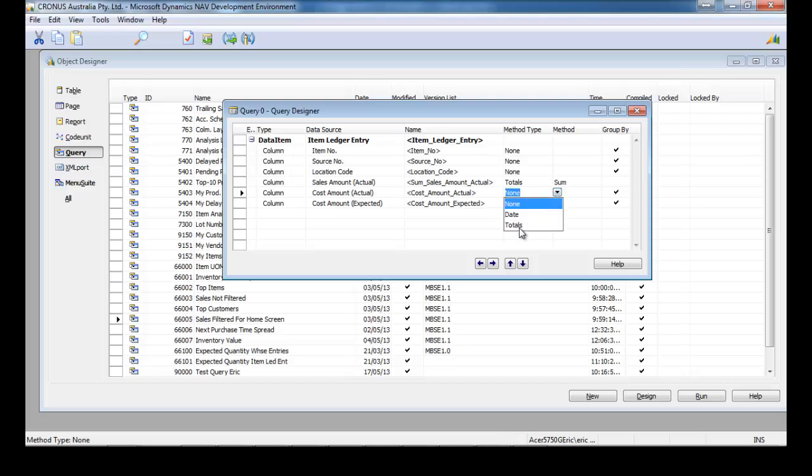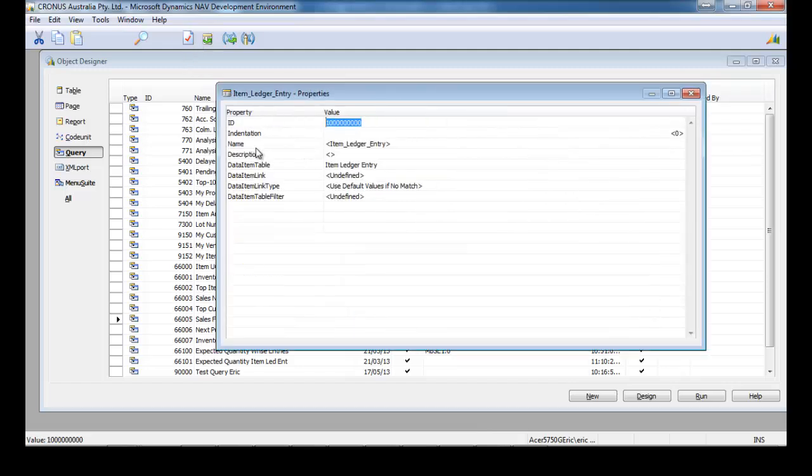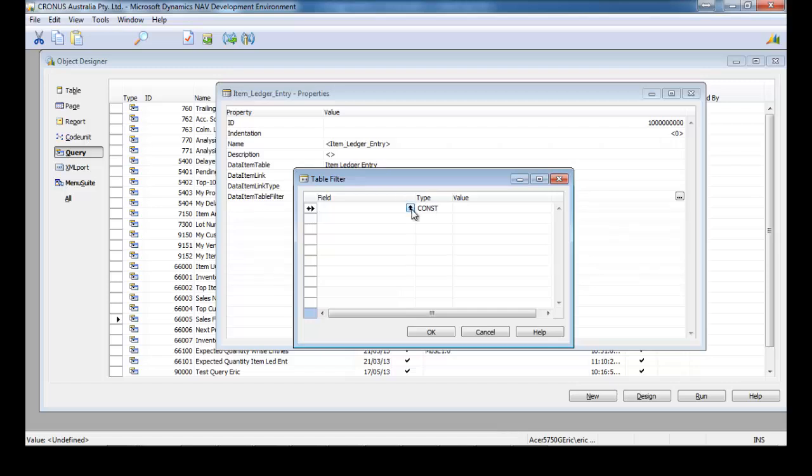Okay, and sales and cost are totals. We want to make the query make a total out of it. And we get the date as well. One more thing to do before: we don't want to see all the item ledger entries.